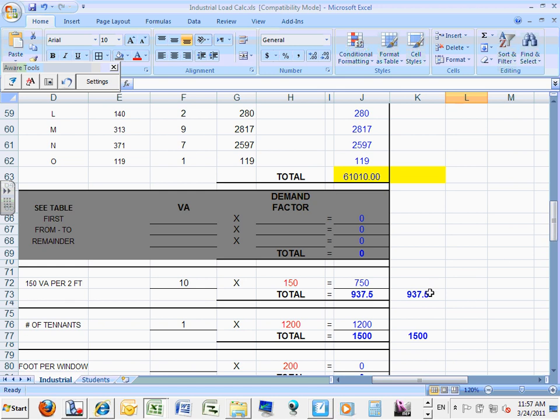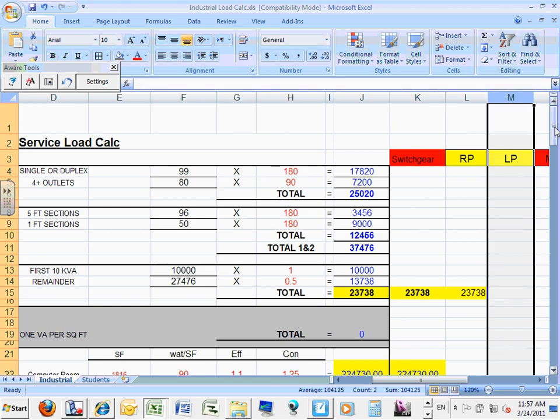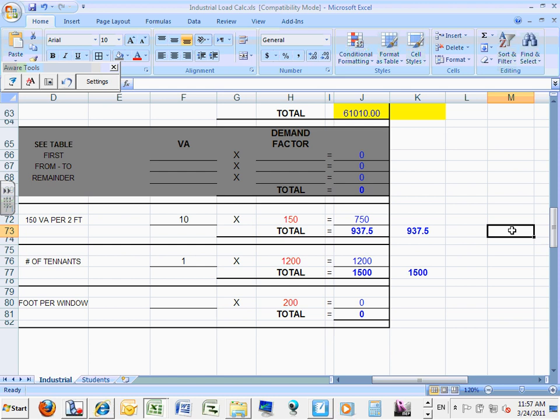Now remember, I did not carry these two guys under lighting, so I'm going to go carry them under lighting. So where's my lighting panel? Here's my lighting panel. So let me see where I am here to carry. Okay, so I'm here. I need this equal this, enter. These should also be on the lighting panel. This equal this, enter. Now I loaded that lighting panel with these lights because they're going to be in the lighting panel.